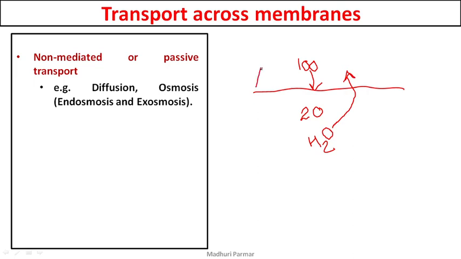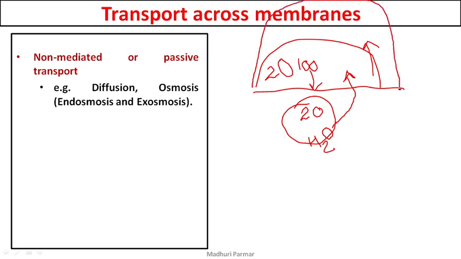How much of it will go out? Till the volume of this side increases. The volume keeps on increasing. How much will it increase? Till the time that there will be 20 molar on this side and 20 molar on the other side. It will get diluted so much that there will only be 20 molecules on this side as well. Clear? Obviously there will be 100 in total, but the volume will increase so much that in the nearby region you will only find 20 molecules of glucose. The others will be very much diluted.